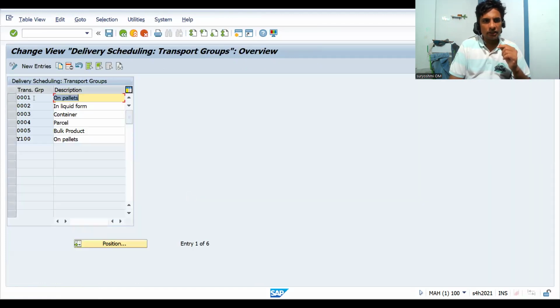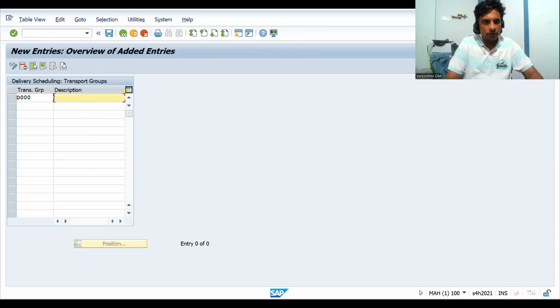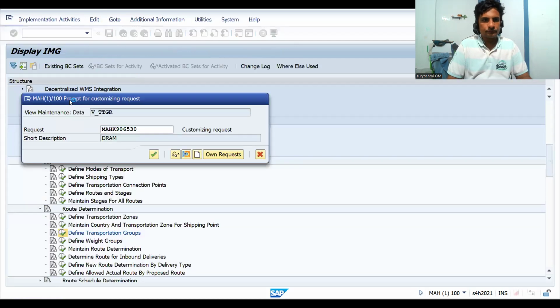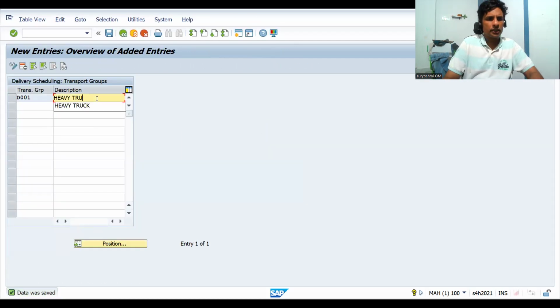Next, let me define transportation group. See, this is for your material. You can use standard. It may be container, or let me put something like D001. This material I will always send by using a heavy truck. Or maybe I can put any, so that I can use it for the same material for other things.